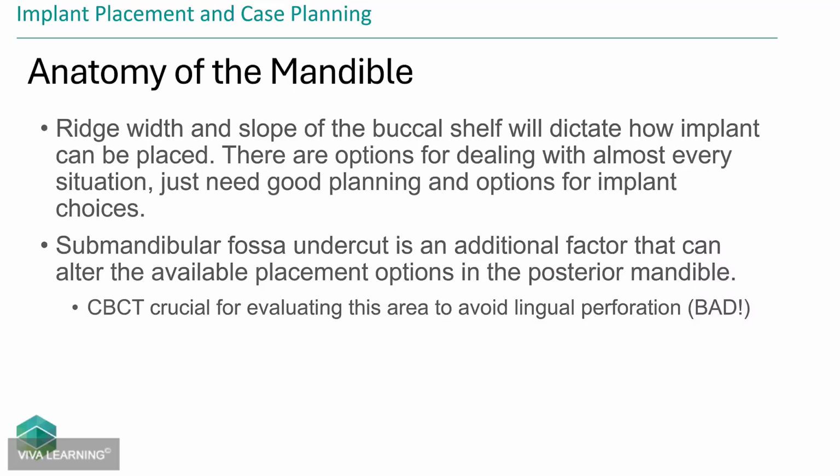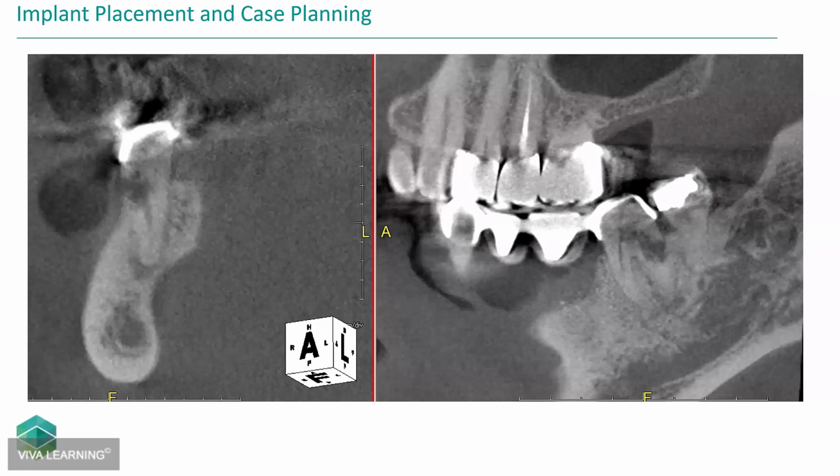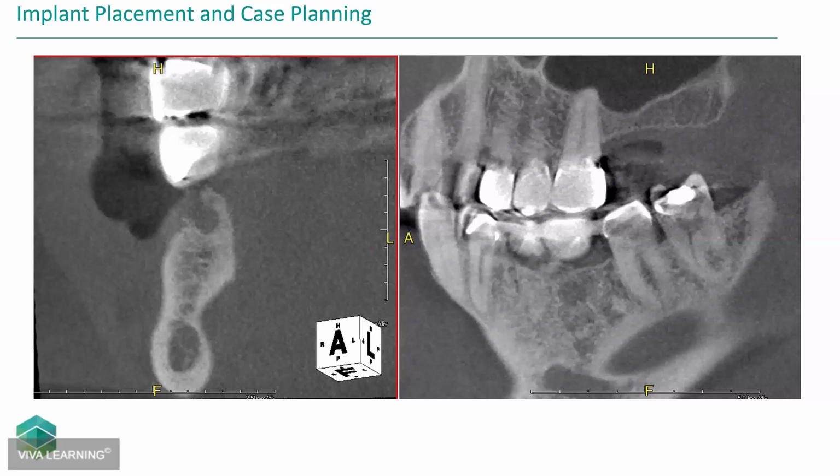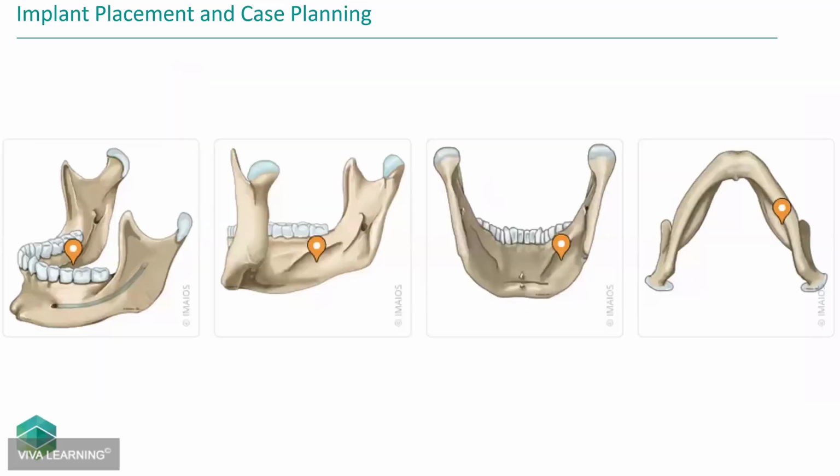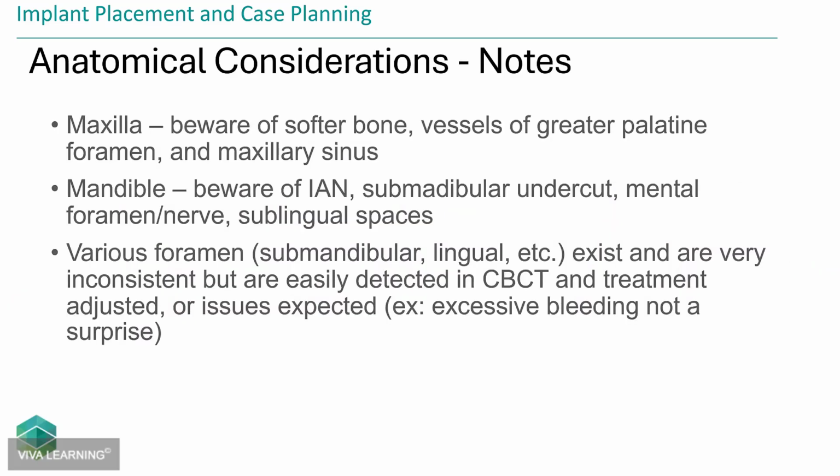The other concern, just to give people some signs of caution here, is the submandibular fossa. You can look at a 2D X-ray. If you look at the right side and you can see the IAN nerve at the bottom of the scan, it looks like you have a lot of room. But if you look at the left side, you realize that the IAN nerve is really low. However, that undercut on the interior of the mandible could lead to a lingual perforation, which is going to be very, very hard to manage. And that's that fossa. So that's another reason why 3D X-rays are so incredibly important.